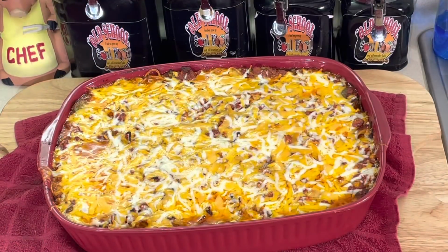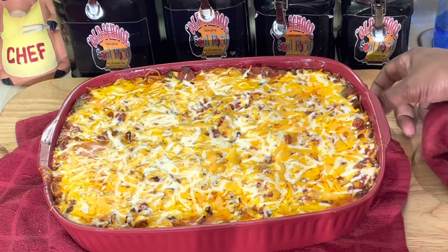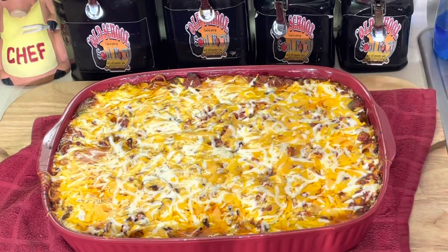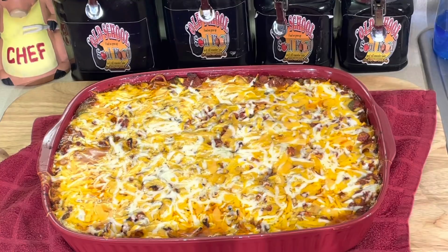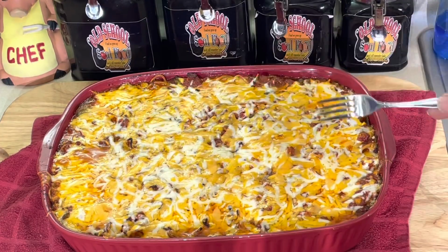All right, y'all, we are back. This thing is hot, bubbling out of the oven. And see, y'all, I take it out just before that cheese gets that crust, because this is what I like. I like my cheese like this. Of course, it's gonna carry over, y'all, the meltiness. So I always take it out right when it gets to this level of the cheese.